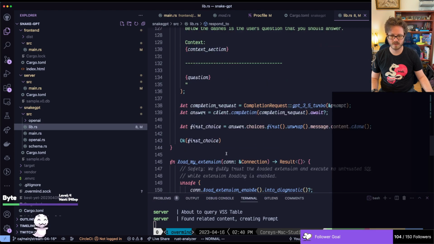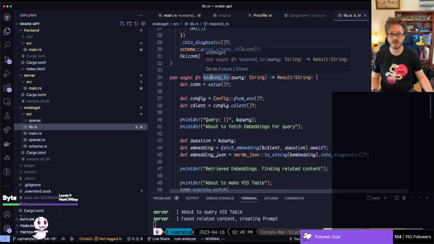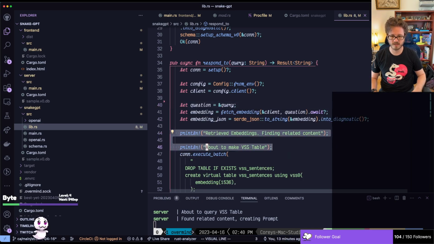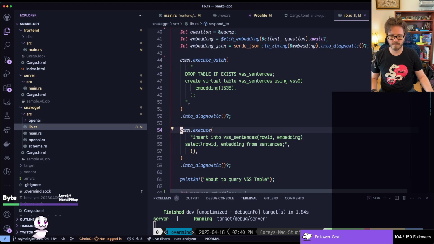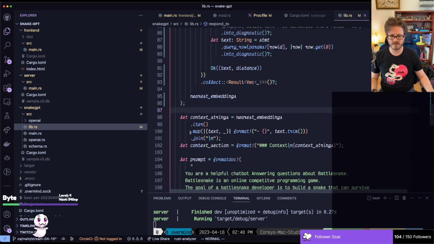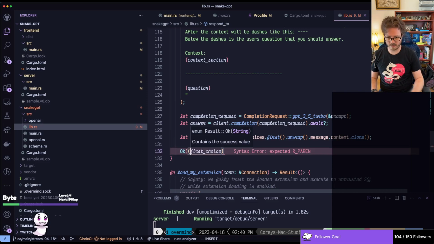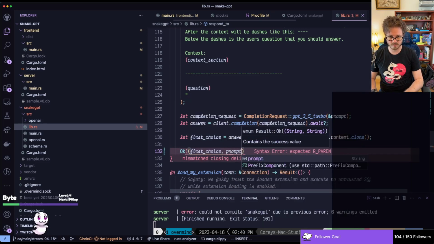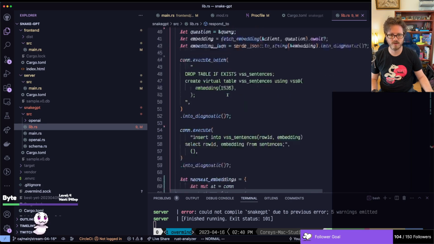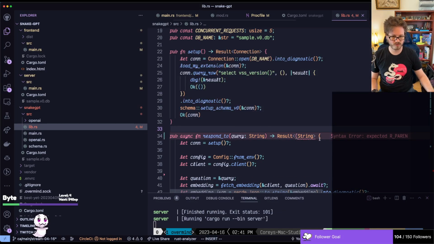I would like my method here, this one. Yep. Oh wait, no, this is not the one. Oh yeah, this is respond to. Perfect. Well, first of all, I don't want respond to have all these print lines. I didn't know it did. Obviously this is not the best, because this is dropping the table on every request, which is kind of hilarious. First choice, and then prompt. I would like prompt to come back here, so that I can use it. This is a result of a string and a string now.